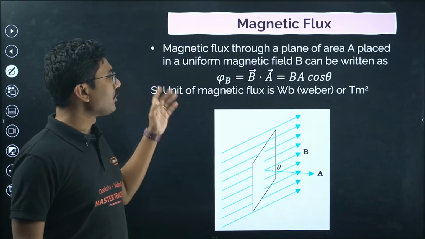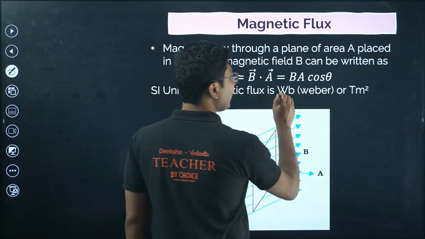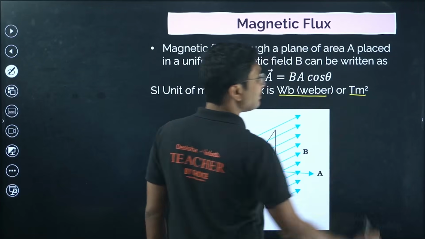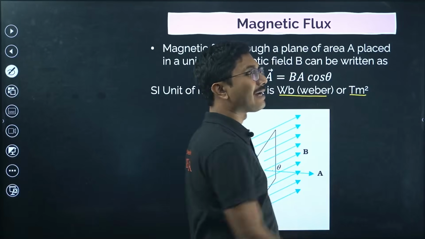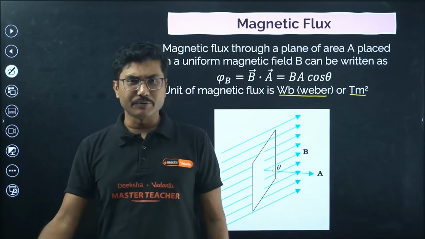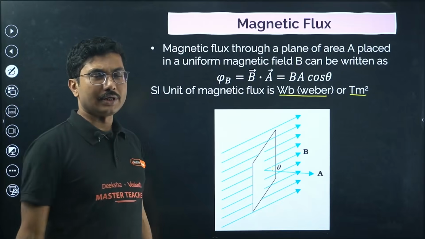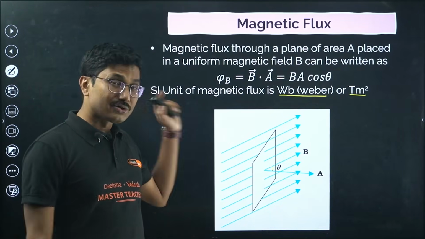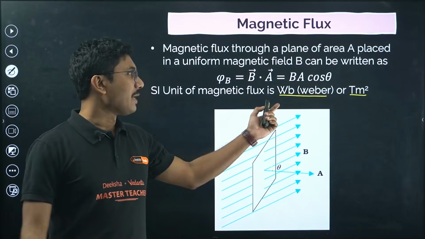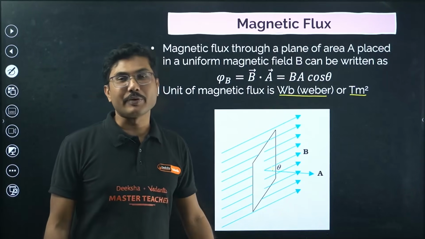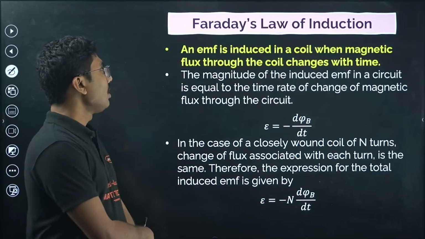Okay, SI unit of magnetic flux is Weber. SI unit of magnetic flux is Weber or Tesla meter square. Remember these units. Based on these units, we have seen a lot of MCQ questions, not only in your PUC model paper, PUC exams, but also in the KCET exam. Okay, the unit of magnetic flux is either Weber or Tesla meter square, not Tesla per meter square. Okay, let's move on.